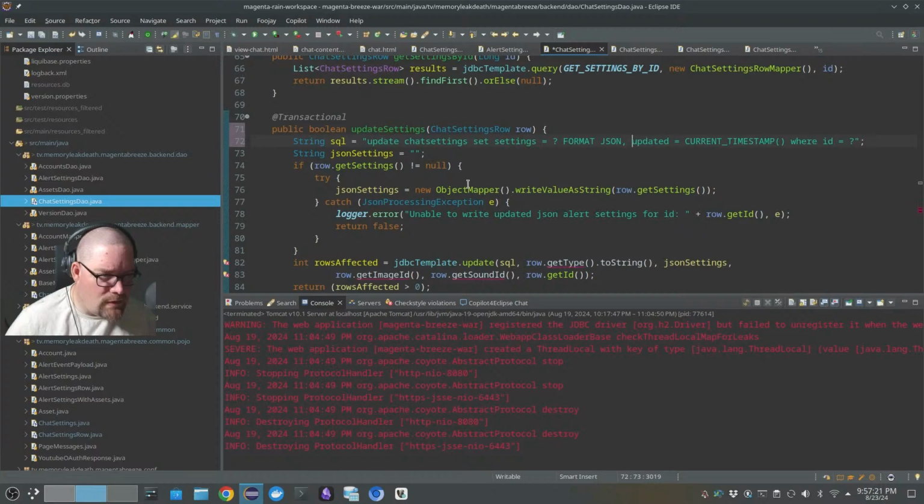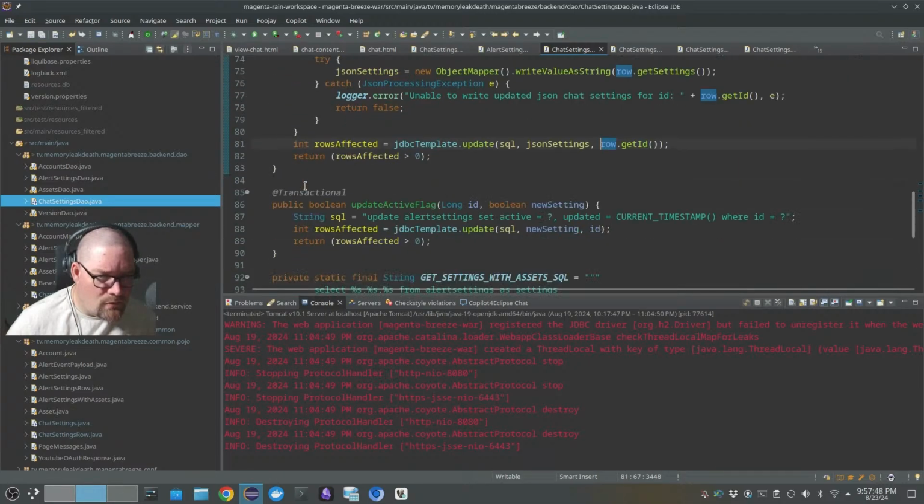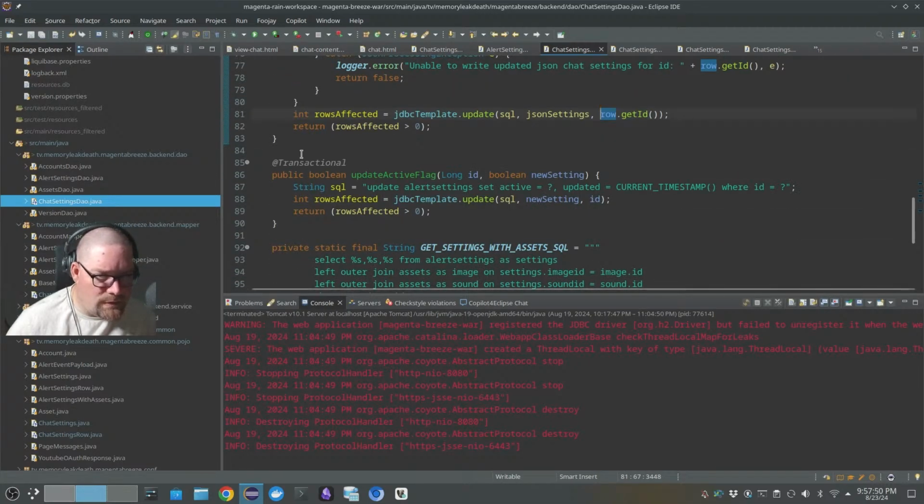Update is current timestamp where ID is whatever. This is for chat settings. It was affected. All right, so we do JSON settings, and then just get ID. Very nice, very nice.